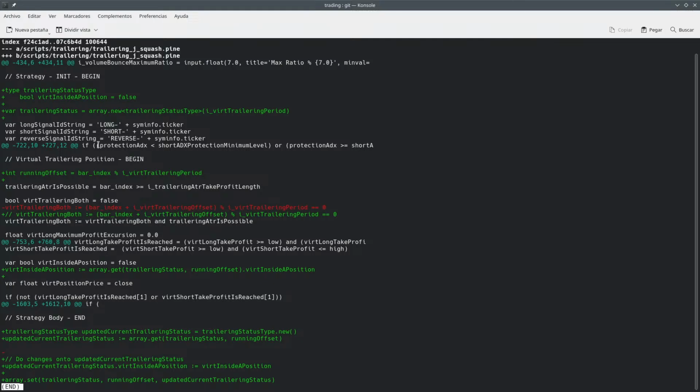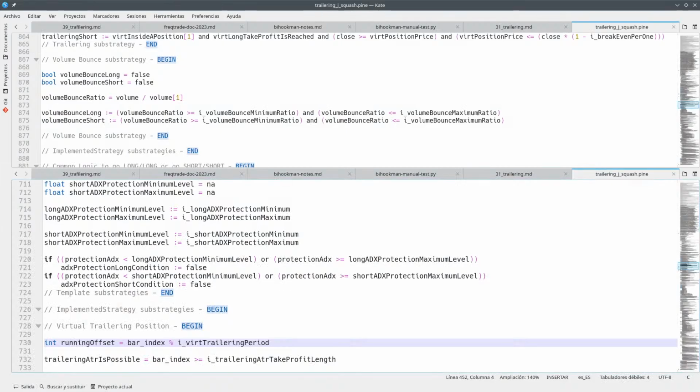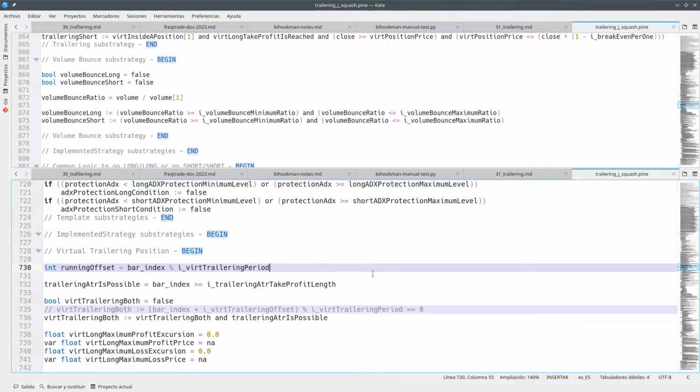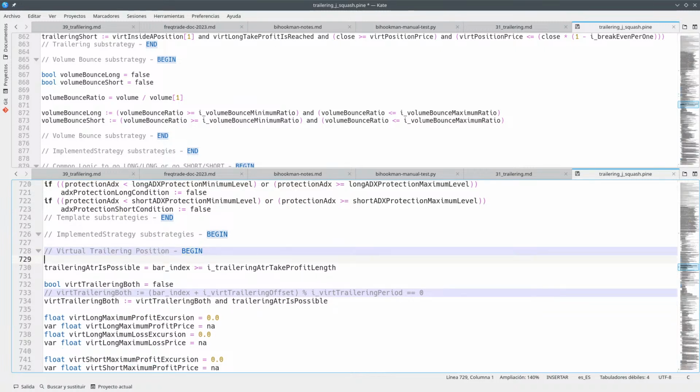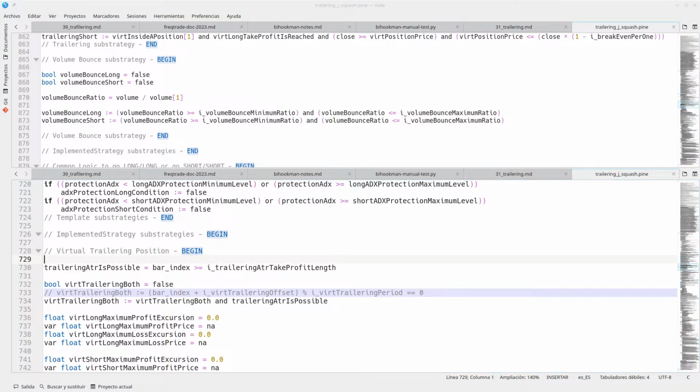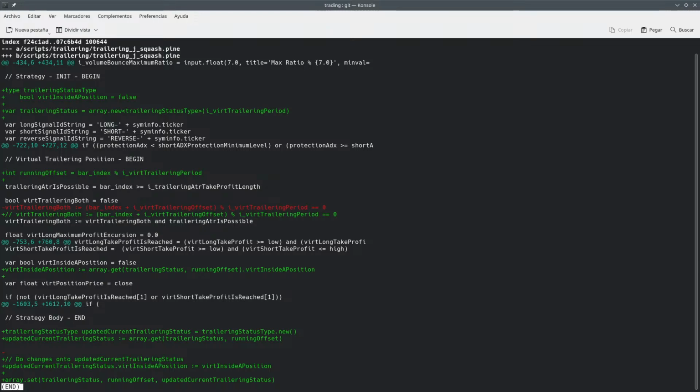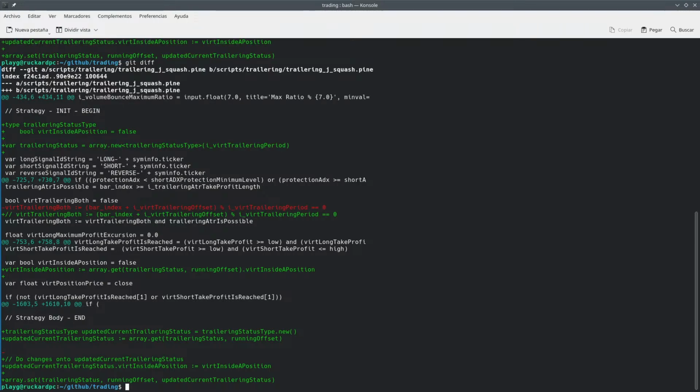So I don't think this is a good approach, so let's remove some stuff. The running offset, I don't think we need it, because this is not something that we are going to use, because we are always going to have all of the strategies working at the same time. Okay, then do changes stuff onto track. What the hell, why do we have a space here? Do change. Okay, then yeah, you can have it.